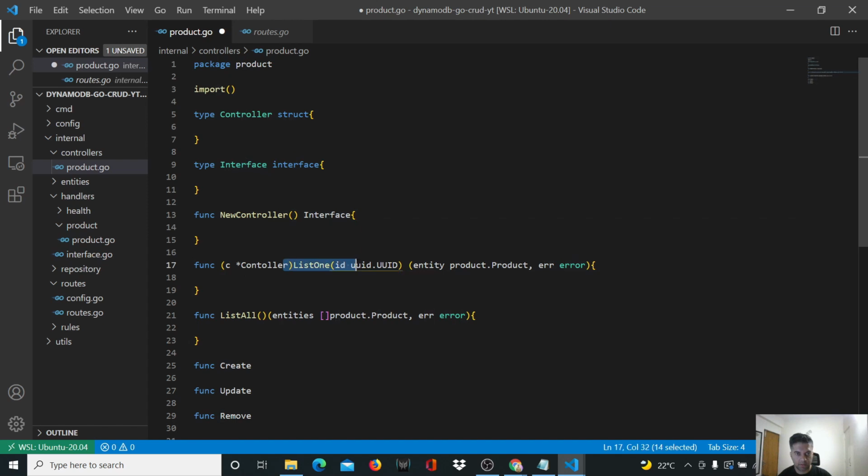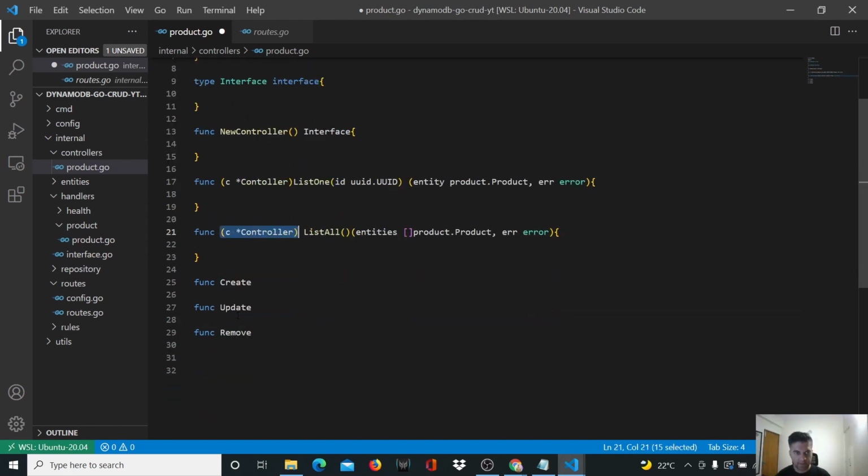These are methods for the struct called controller. And similarly list all is also a struct method. And similarly for my create, update, and remove, all of them are struct methods. So all I have to do is just copy and paste quickly.